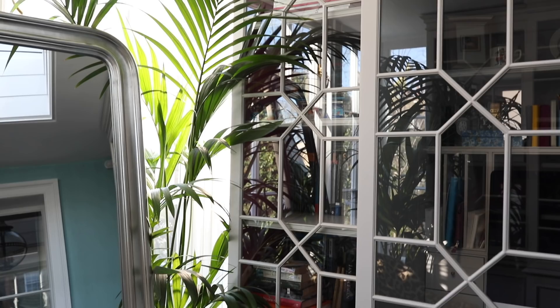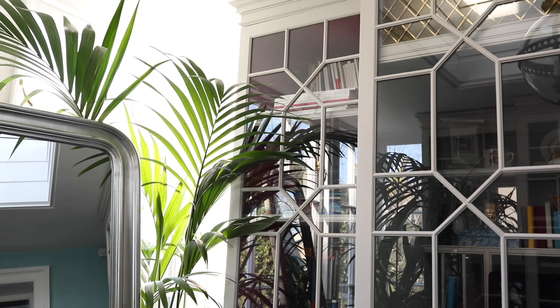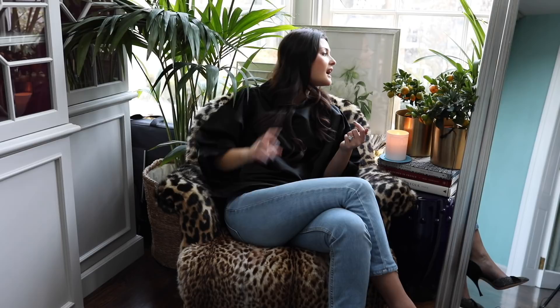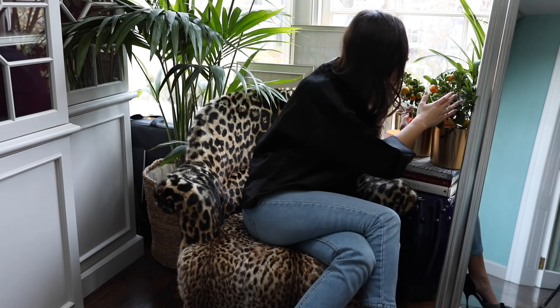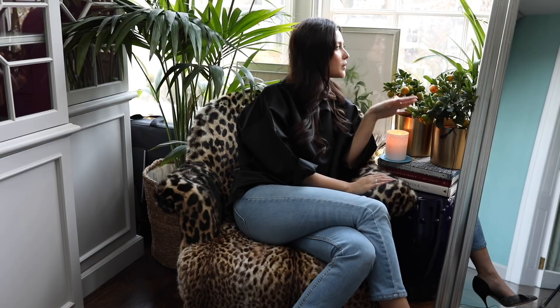I've got loads of plants — I wanted lots of plants in my office and drawing room and I wanted it to feel like a really warm, light green space. I feel like plants are so good for you to be around. Because this is a conservatory, there's a big glass light in the ceiling which means it's a really perfect place to have houseplants because they're getting loads of light and sun. I want these to grow really big and up over the ceiling. At Chinese New Year my mum gave me these little orange plants which are in bloom at the moment and they smell absolutely amazing. I also have a little bonsai tree and some orchids that are rejuvenating. I normally have a candle burning in my office — this one's from NARS, but I'm quite fickle with candles and go between brands a lot.